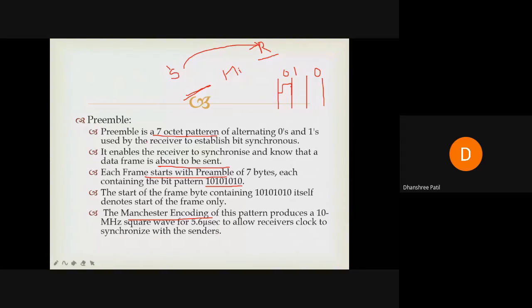Where is it drawn? D Manchester encoding, Manchester encoding. Don't know. Yes, anybody can tell?